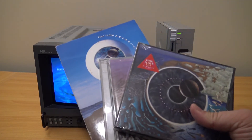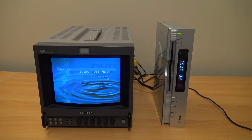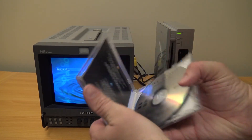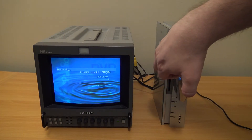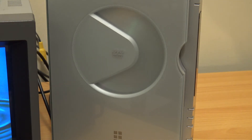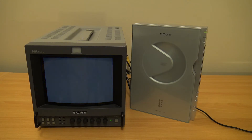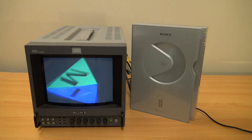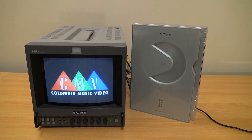For reference material I decided to go with Pink Floyd's Pulse — I happen to have this on all three standard formats this player supports, including VCD. Sadly we will not demonstrate the audio, as I don't want another lawsuit from Roger Waters, my PVM only has mono audio, and YouTube compresses it anyway — this is more a display of the unit than the audio capabilities. The VCD version is an import from Malaysia. For those that don't know, VCD is a video CD format — not really popular in the US or Canada, more popular in Asia. The video quality is actually lower than VHS, as the compression rate was just too much, so a VHS will give you crisper quality on a CRT.